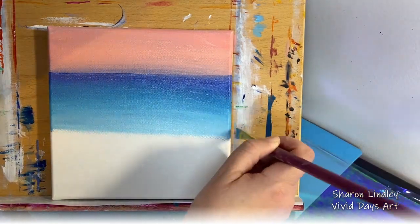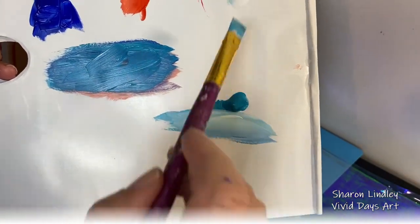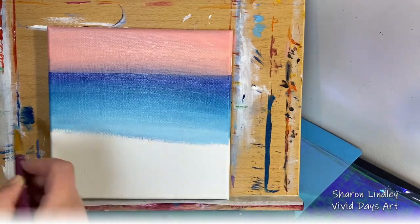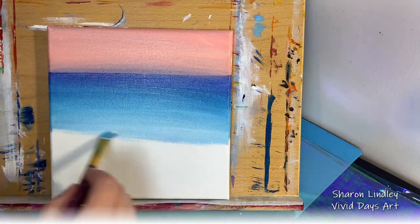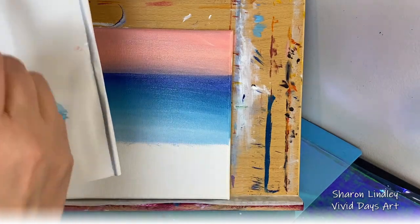All I'm doing is repeating the process, adding a little bit more white to the turquoise until it's a very, very light colour. I just love working on ocean pieces, and I hope that you're enjoying seeing this series of brushwork that I'm doing. And it's the first actual real-time one I've done with you, other than when I've done my lives. So hopefully, if you are painting along, this is adding value.